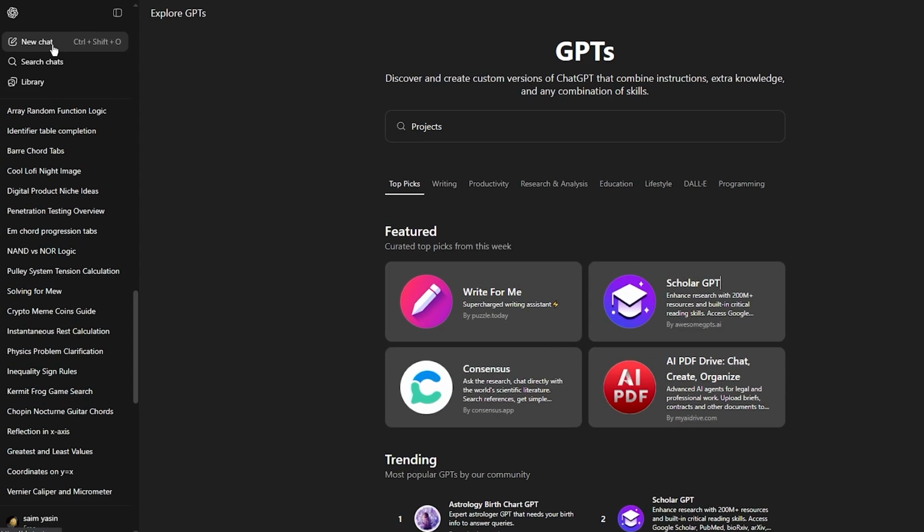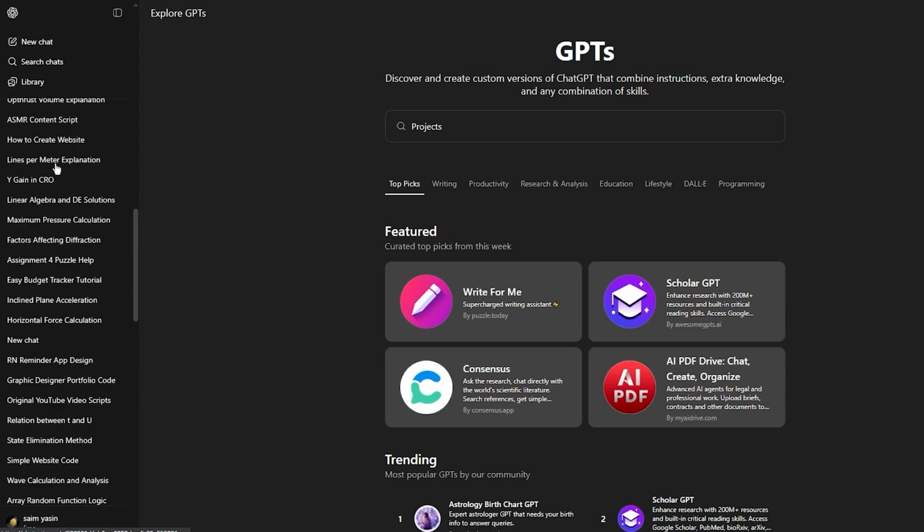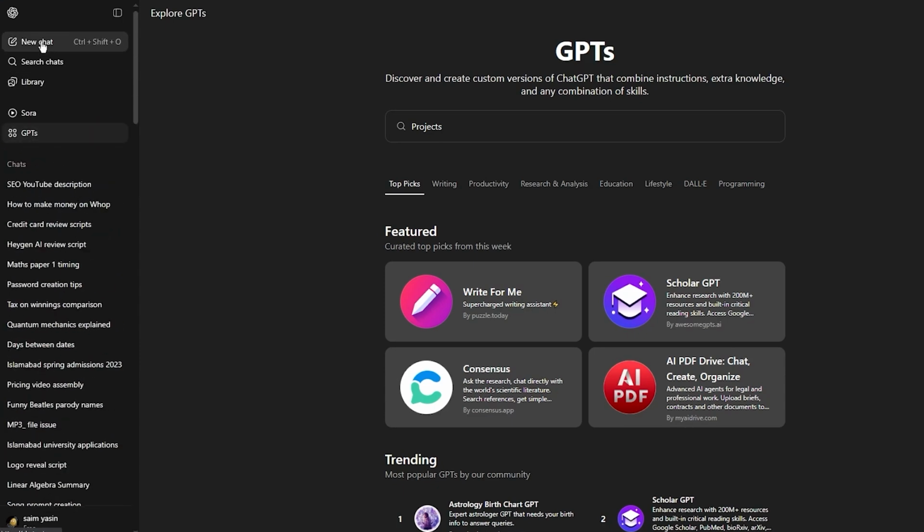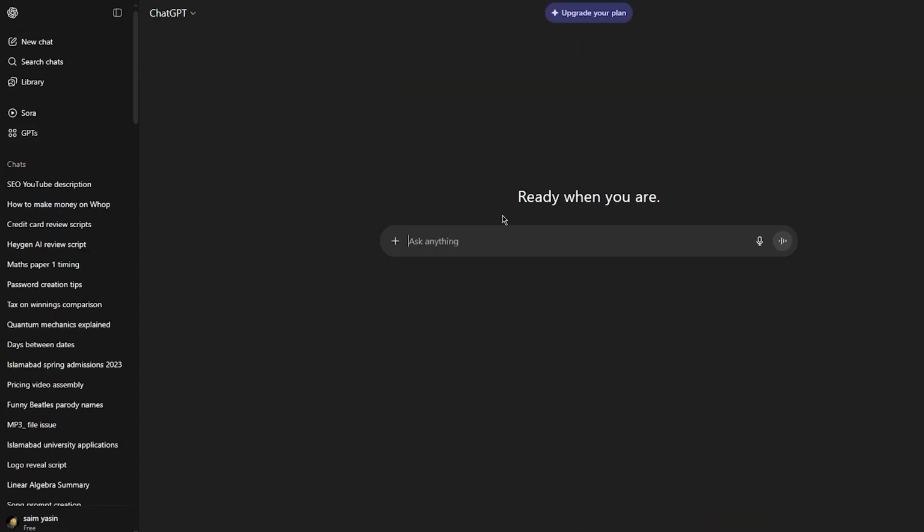But on the other hand, you can simply create a new chat. So let's have a new chat over here. And to keep this chat on, make sure to turn off temporary chat. Now, once you've turned off temporary chat, you can start accessing this according to yourself. Okay, so for instance, if your project is about launching an online course, you're going to make sure to identify it as that.